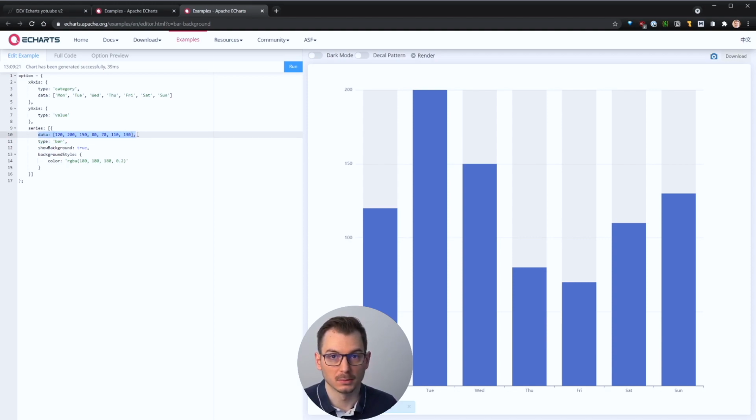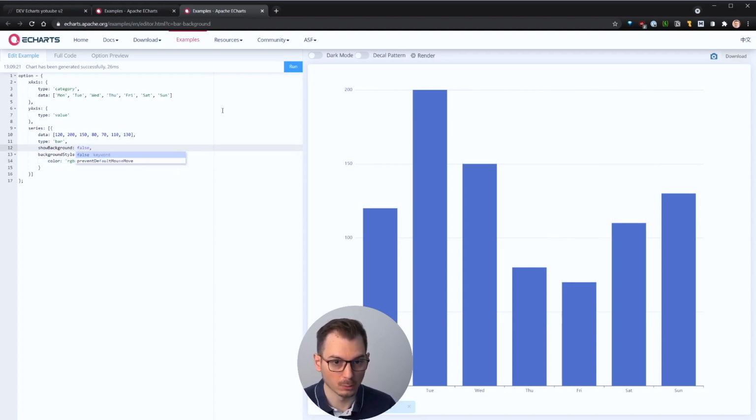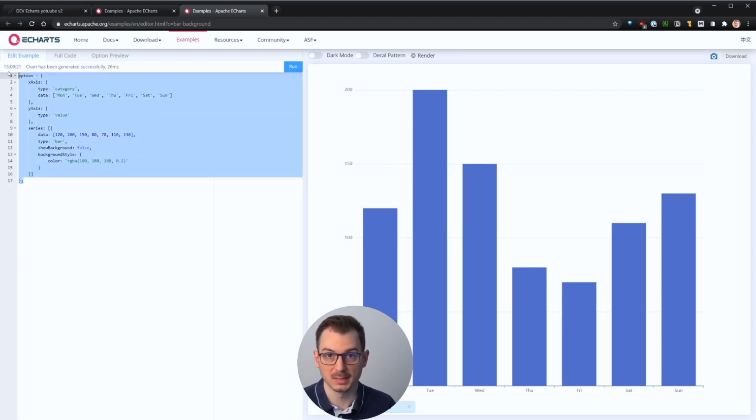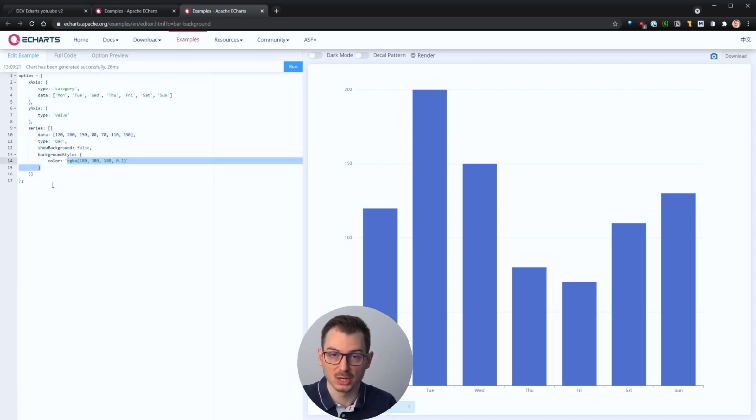Here is the array that contains the data points. We want to show the background and we want to stylize the background with this color, for instance. If I put this to false, you see automatically I just removed the background. So this is all we need to describe a chart. And this is all we need to copy paste in Cables to create this kind of interactive object, so we can change the parameters in real time and the chart will update in our Cables patch.